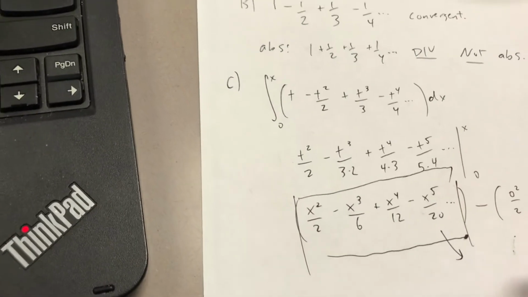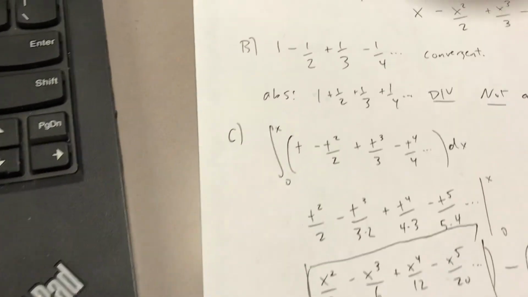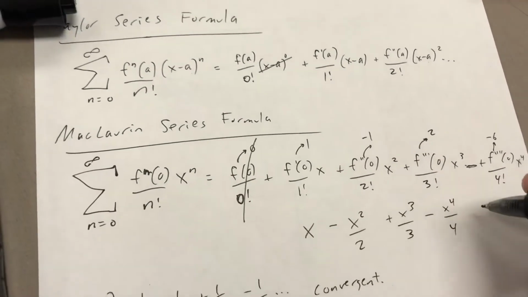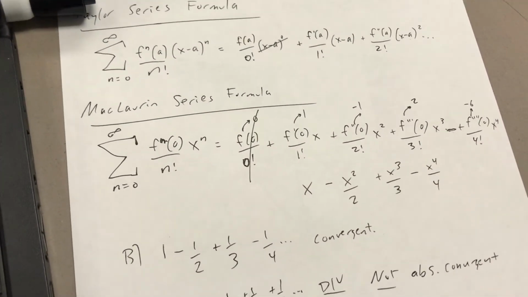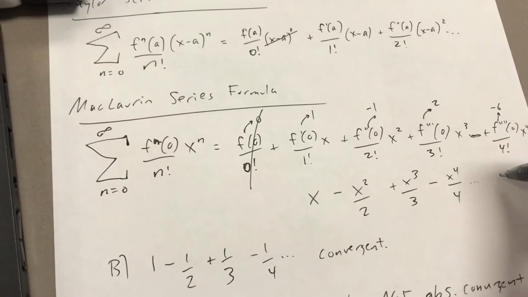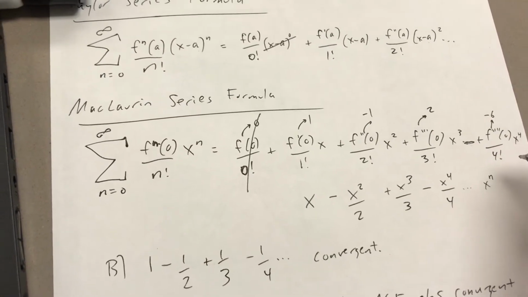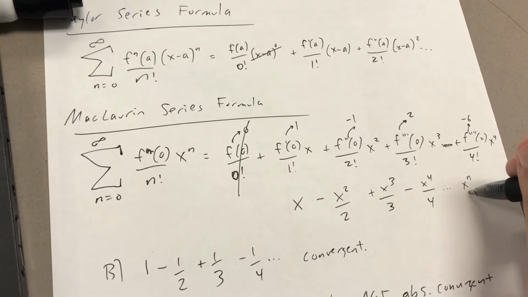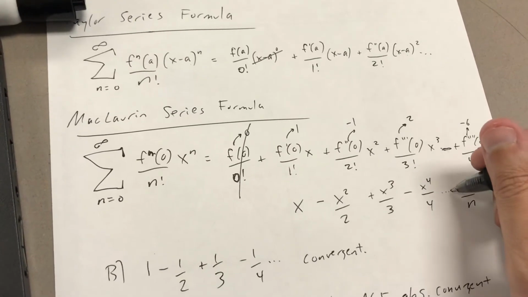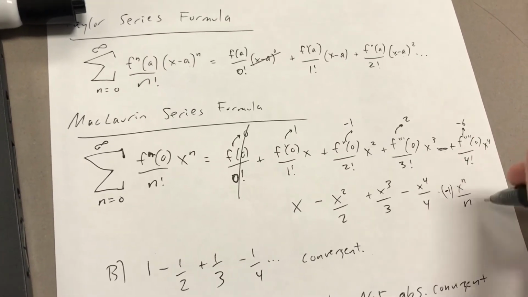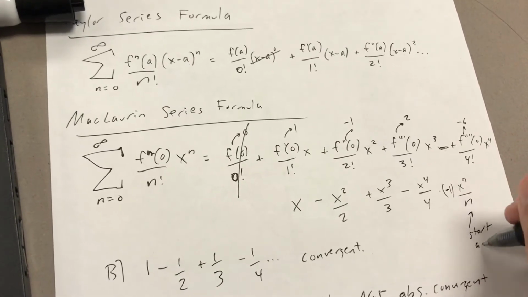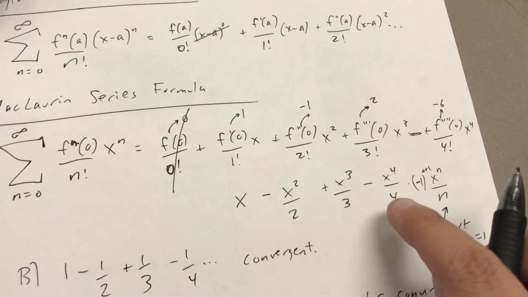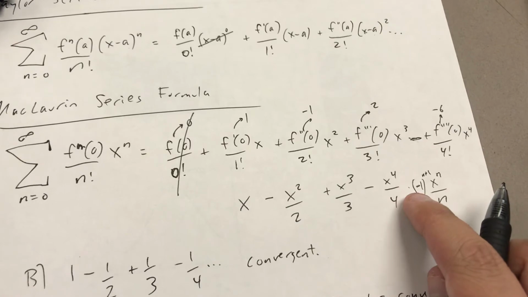The nth term here, oh, you know what? I didn't write a general term for the series up here either. For the series up here, the general term looks like we always have an x to the nth power, assuming we're starting at 1 as our first power of n, and it always looks like it's over n, and it's alternating, so it's -1. If I'm starting at n equals 1, then I need to make that to the n plus 1 power, so it starts out positive. It'd start out at -1 to the second power, and it would go from there.